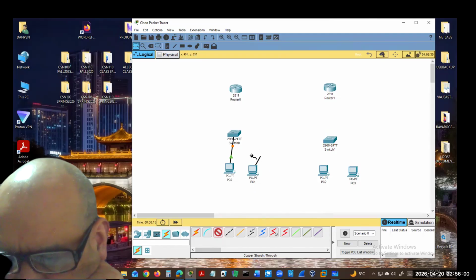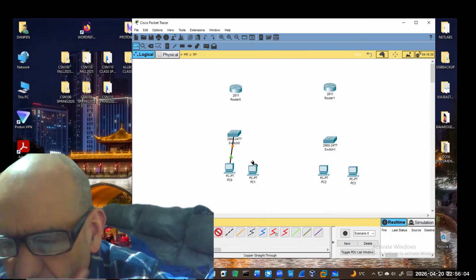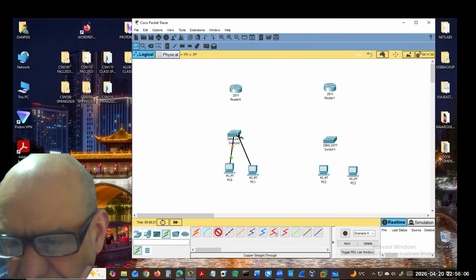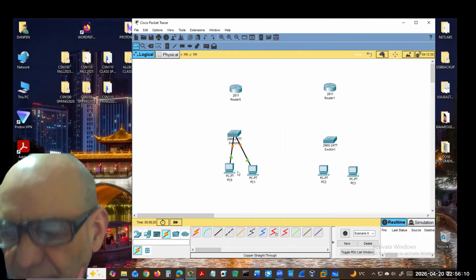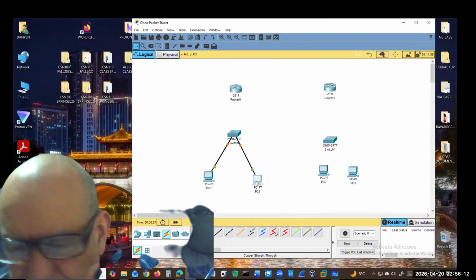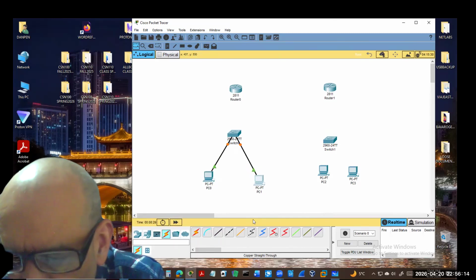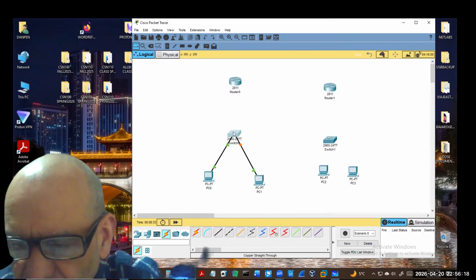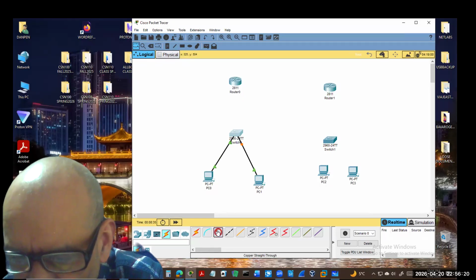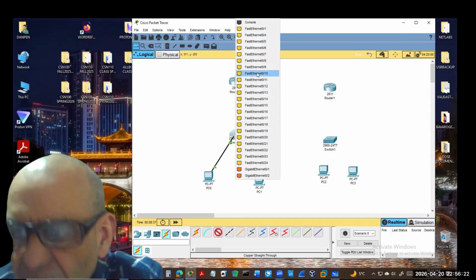This is the Ethernet network card inside the PC. Then I glide over to my switch, ports 2 and 3 for the PCs. Now my port 01, I will leave for the switch to router connection.